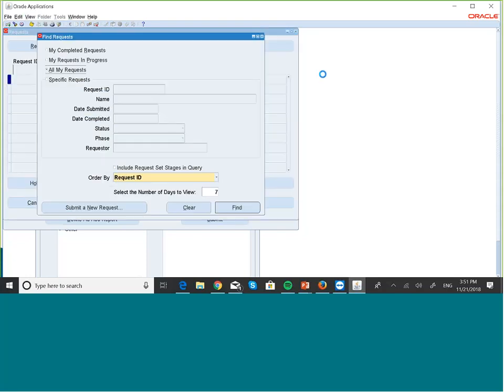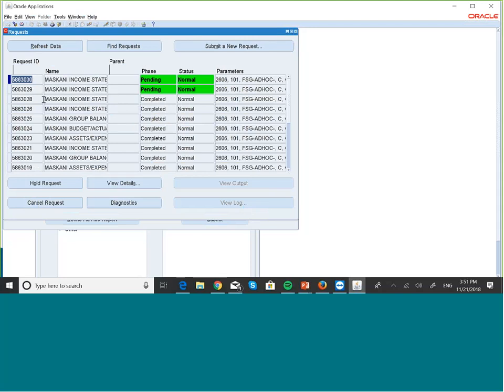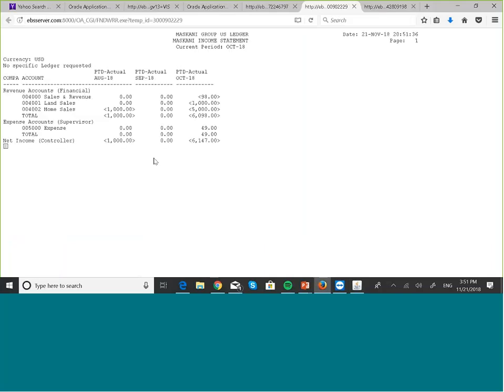Let's go to our FRS screen. 28 is financial analyst, 29 is supervisor, 30 is controller. So 28 is financial analyst, this one, and it's complete. Let's see the output. That's our income statement. We can see everything for all the periods. We had 3 periods: the period of interest, offset -1 and offset -2. And we can see everything for all the accounts that are concerned.